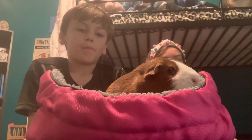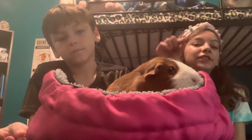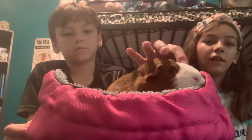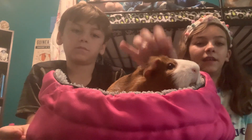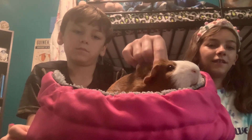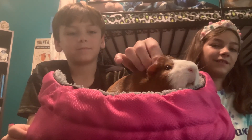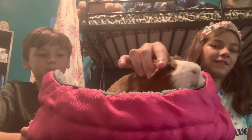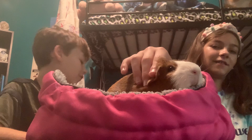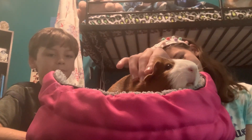Now, Sprinkles is our first — let me show you a tiny, tiny trick with guinea pigs. Guinea pigs squint their eyes when they like something. So we've learned that if you do this, guinea pigs like it. See, she squinted her eyes a little. Yeah, so that's probably the best spot. The first time we did it, she squinted her eyes. Look how calm and relaxed she is.